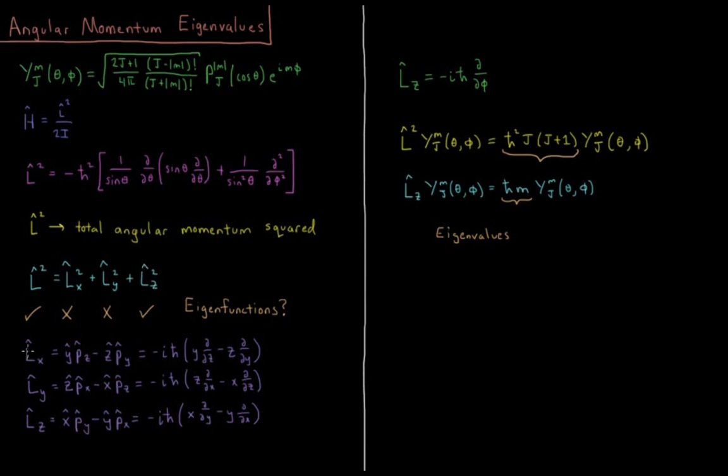So these angular momentum component operators can be derived from the definition of angular momentum. Angular momentum is the cross-product of the position and momentum operators. So the x-component operator is y pz minus z py. Then we do cyclic permutations: Ly is z px minus x pz, p being the momentum; Lz equals x py minus y px.